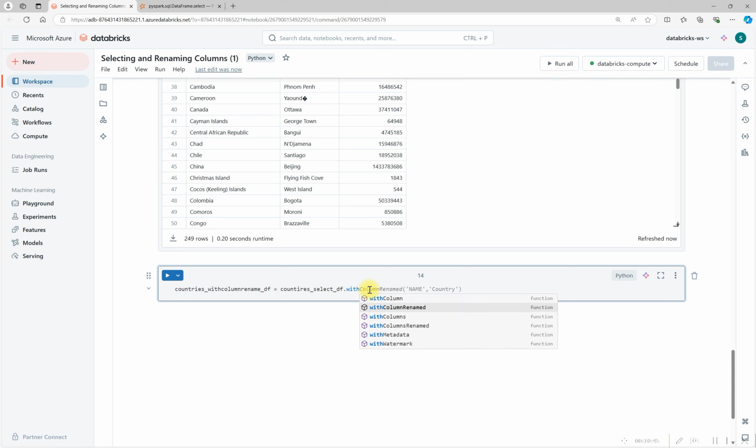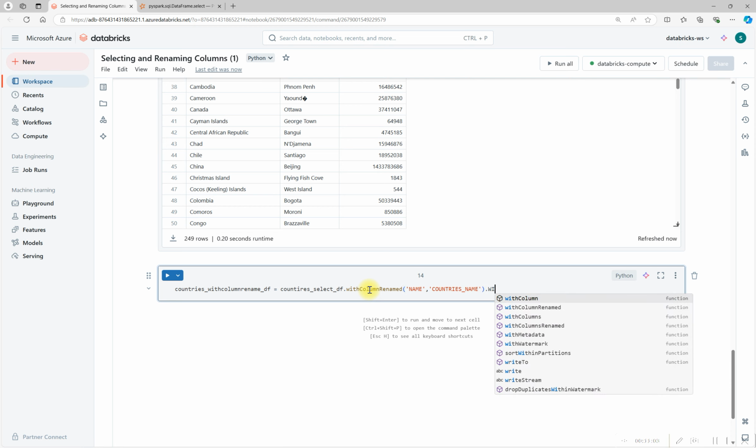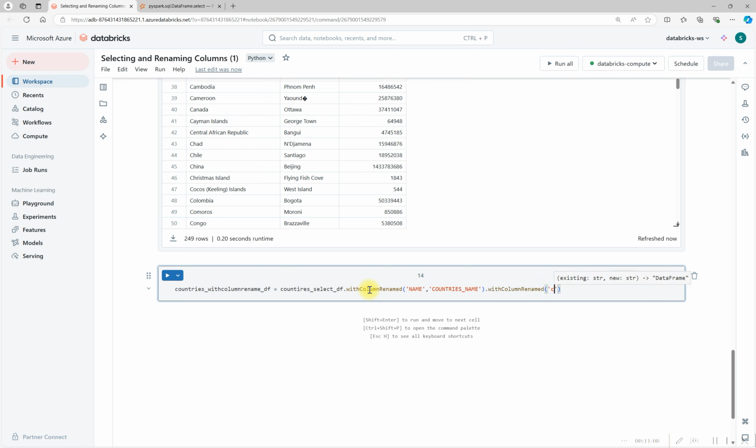the withColumnRenamed function, and let us suppose we want to rename name to countries_name and we also want to rename capital to capital city.